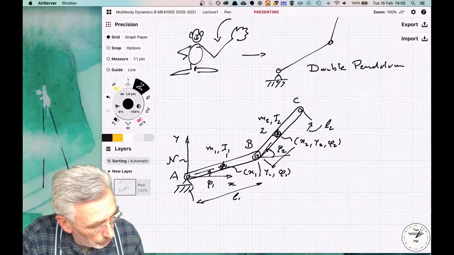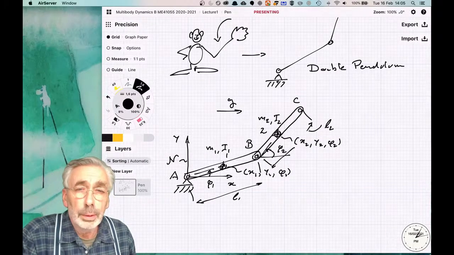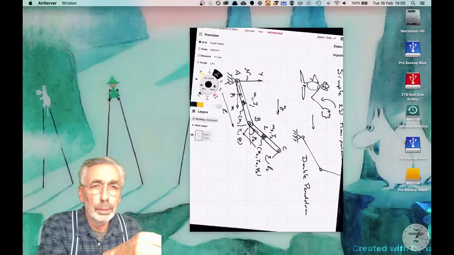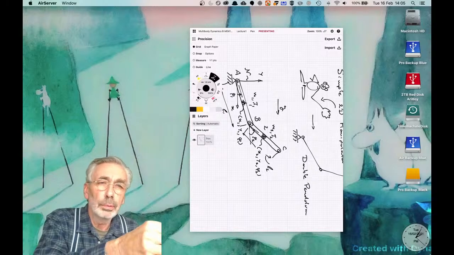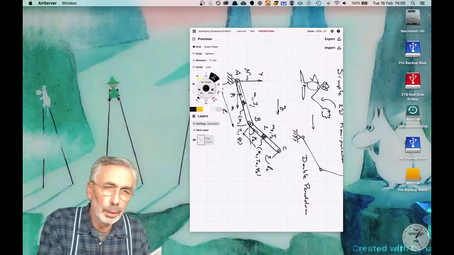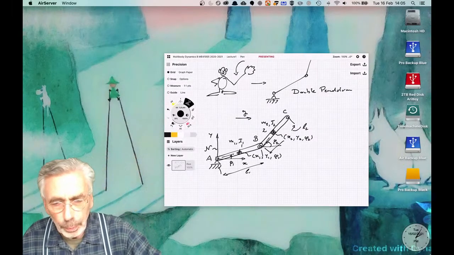So we need forces, so we need gravity. And for now I'm going to put the gravity horizontal. Yeah, why not? I mean, it's all a model, so you can turn your thing around, and then you can say, oh yeah, this problem I know. Gravity is down, but then the x is down and the y is to the right, and I find that confusing. So this is sort of a handy way of operating.